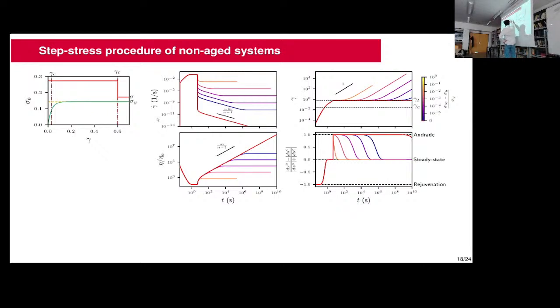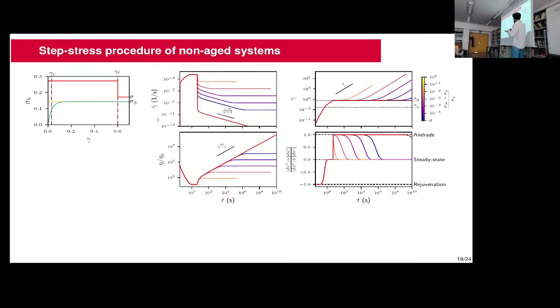Let's first start with the plot on the top left. So this is a plot of the strain rate as a function of time. So at the beginning, you start rejuvenating your system. So you apply some stress. You make particles that were stagnant move, because we start from a point where the system is almost at the jamming point.